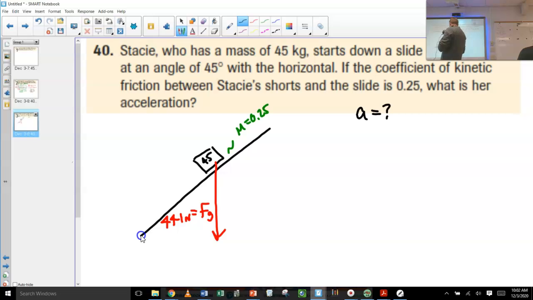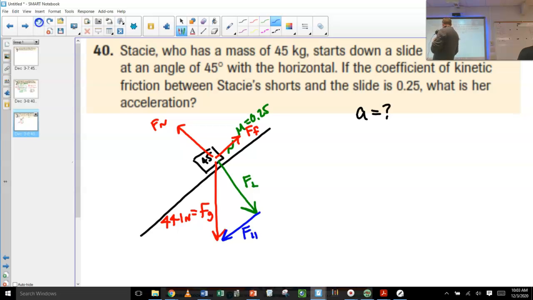Okay, so the other force I've got is the normal force, and the other force acting on this is friction. So what we're going to do is look for diagonal vectors, and it turns out that normally the normal force and friction would be the diagonal vectors, but in this case we're going to rotate gravity, so we've got to find the force perpendicular and the force parallel, with this being 45 degrees.